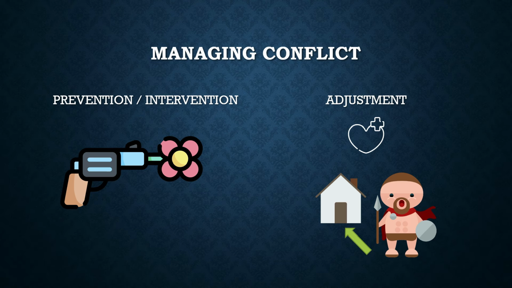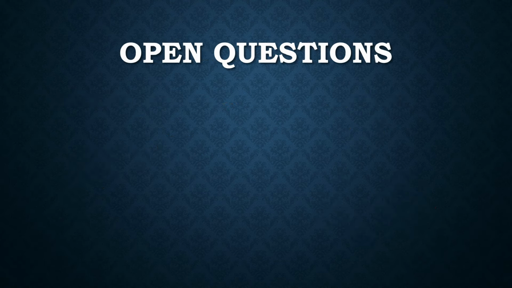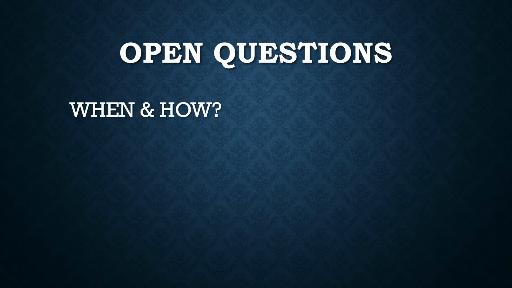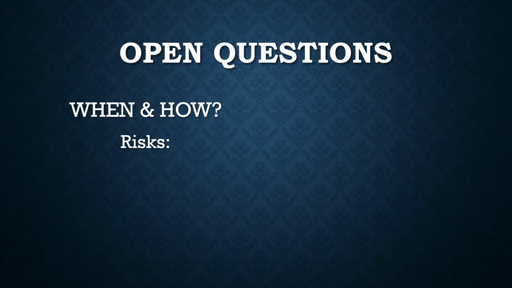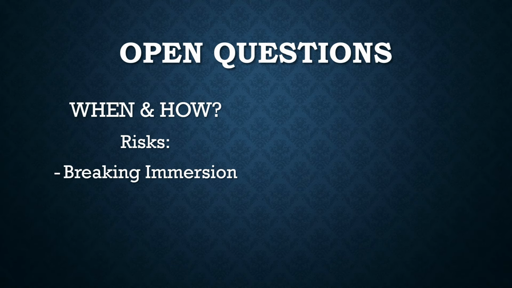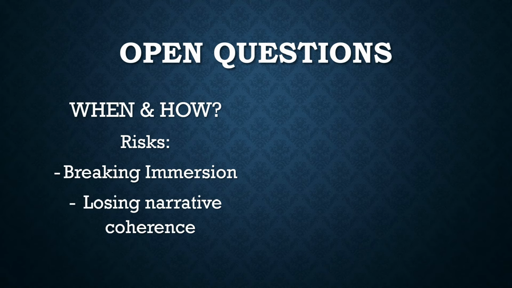Virtually everything is possible. Of course, in reality, it opens many questions. When should the system intervene, and how? How can the system detect that the user is performing an action going against the story goal? Then should the system prevent the user from performing his action, or should the system adjust the story? If the system too often prevents the user from performing his action, the risk is to break his illusion of control in the story world, and therefore to break the immersion. On the contrary, if the system always adjusts the plot, the global coherence of the story will be lost.